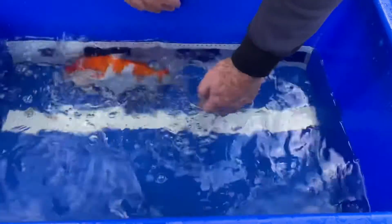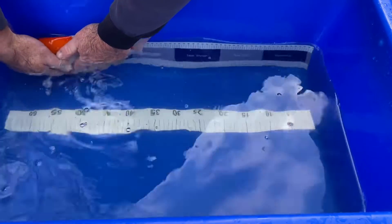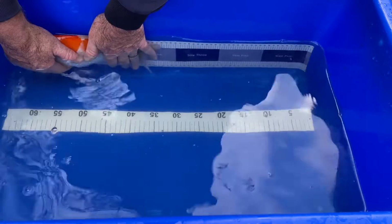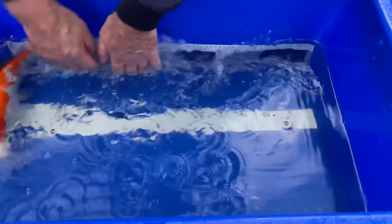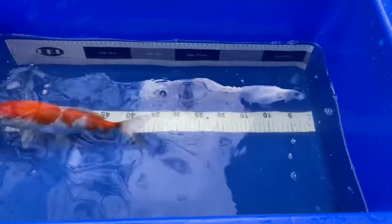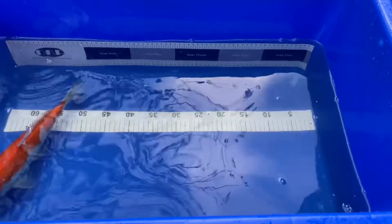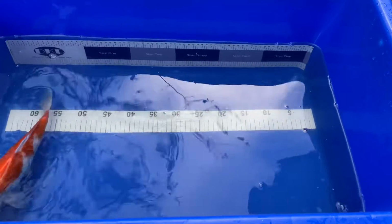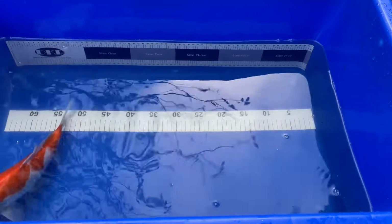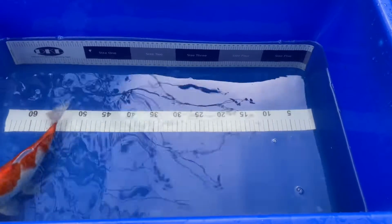Come on. Yeah, climb underneath. Quick measure up. I ain't got my goggles on, so I'm struggling. So 32 from 26. Yeah, not brilliant. 5 cm in a few months, but we'll see what it's like after winter, and we'll take it from there.